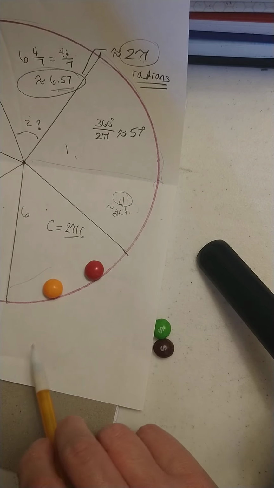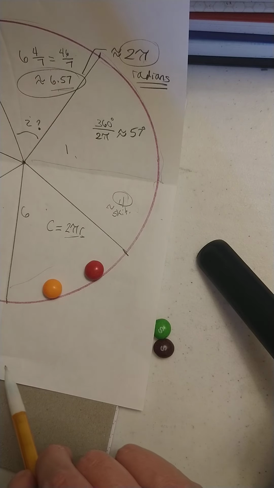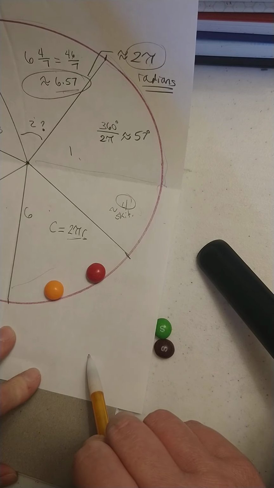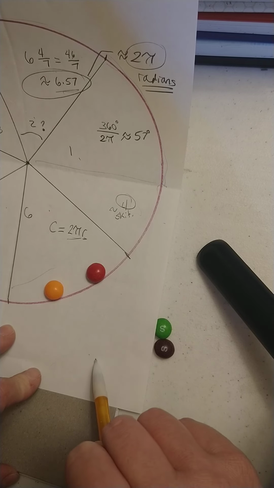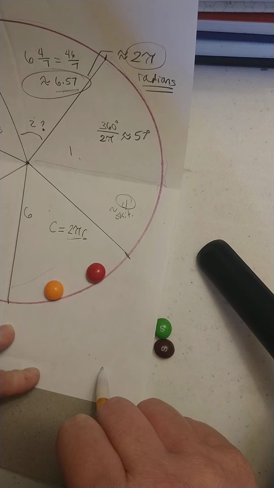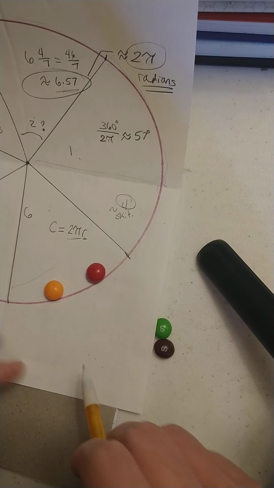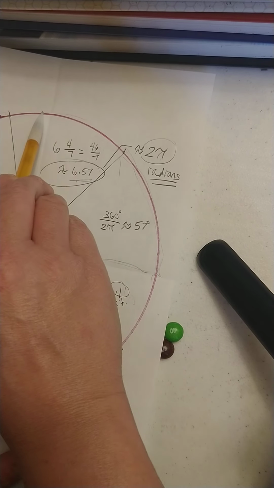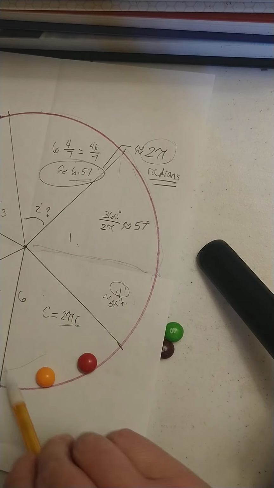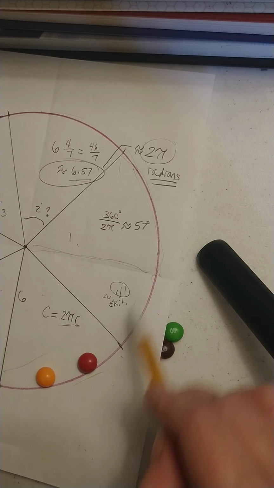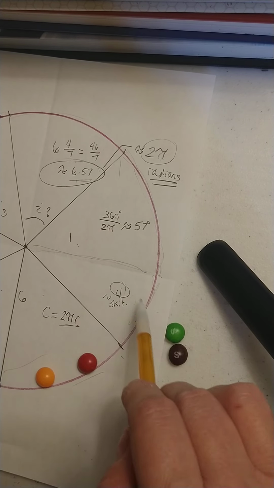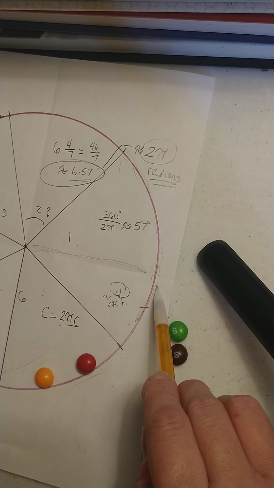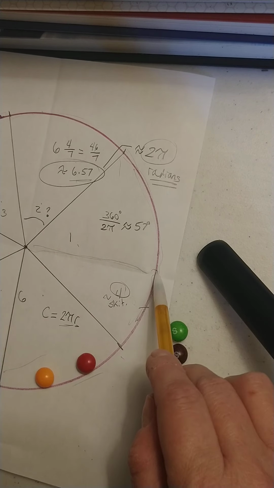So we're going to be using a lot of this information when we are working with our trig, when we're working with our unit circle. We're going to be dealing with radians almost exclusively. So we're going to talk more about what a radian is, what a radian means, but when we take that radius and we wrap it around the circle, we're always going to get about 6 of them and a little bit more, which is 2 pi. So this entire circle, we already knew 360 degrees. Now we know 2 pi radians.